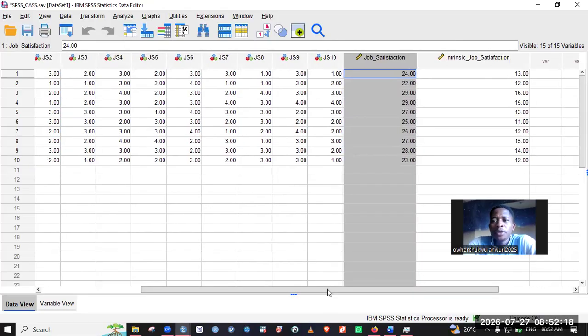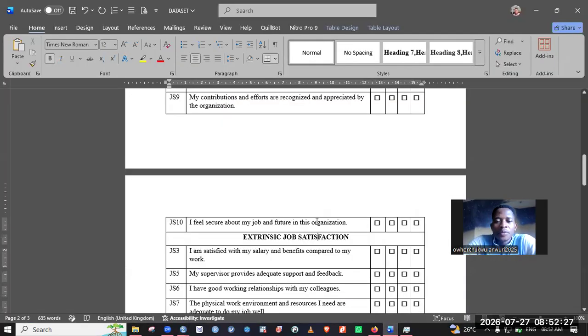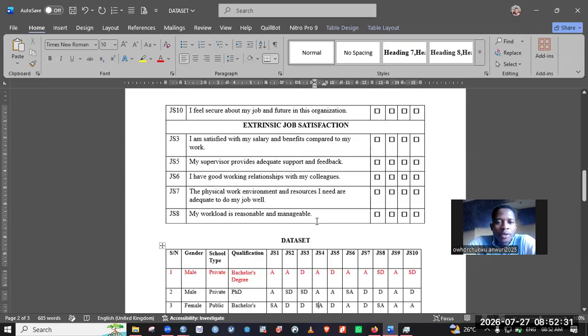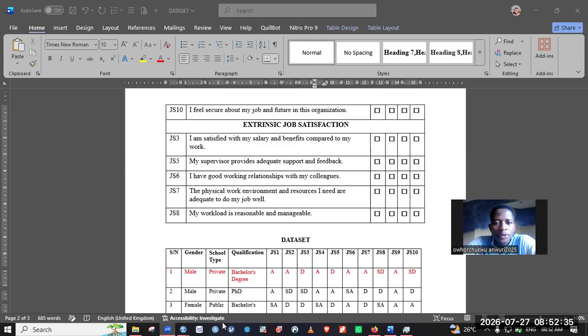And then finally, we're going to create another variable called extrinsic job satisfaction. For extrinsic, we have question number 3, question number 5, question number 6, 7, and 8. The first one is, I am satisfied with my salary and benefits.